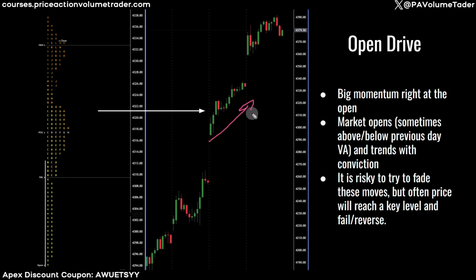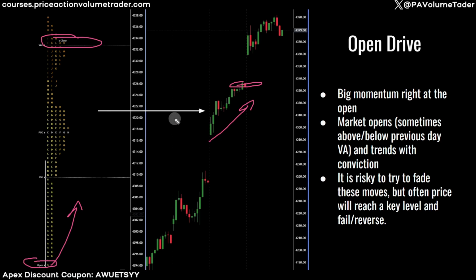And then this was a very high conviction day to the upside, and you can see how we opened the A period right here, and we did not even go one tick below the open. We immediately just started trending up, and we pretty much spent, in this case, the whole day trending, and we closed right around this highs area here.